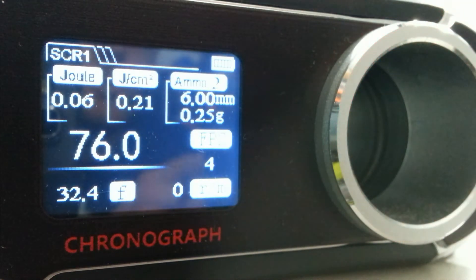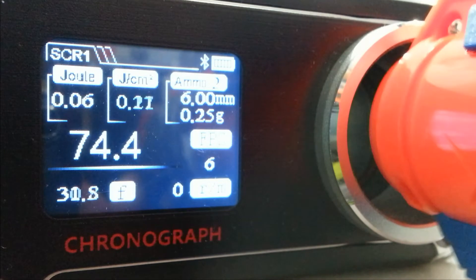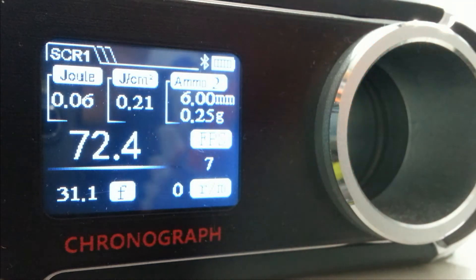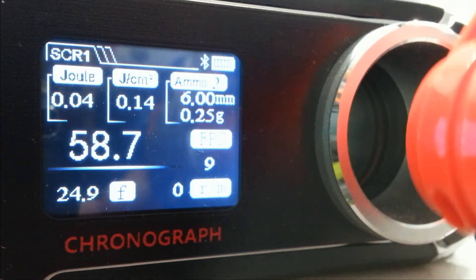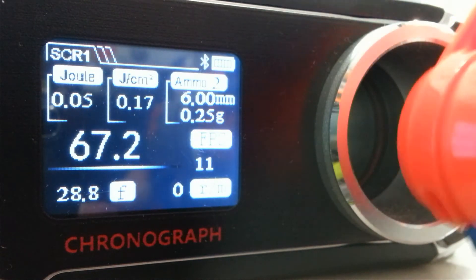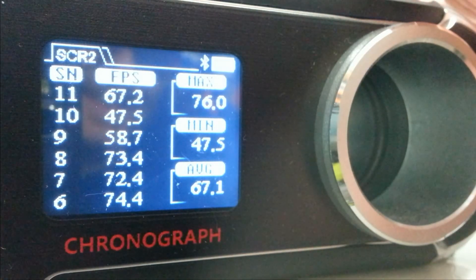To remember, I am using X-Darts here, which might explain the little boost in FPS — that's what I always do with my front loader. Let me put a few more. It's not bad, 72. 73? Let me try with Waffle Tip just to see. 58 and 47. I guess those Zuru Darts are better sealing. That gave us a 67 average, 47 minimum and 76 maximum. Not so bad for this little Stegosmash.